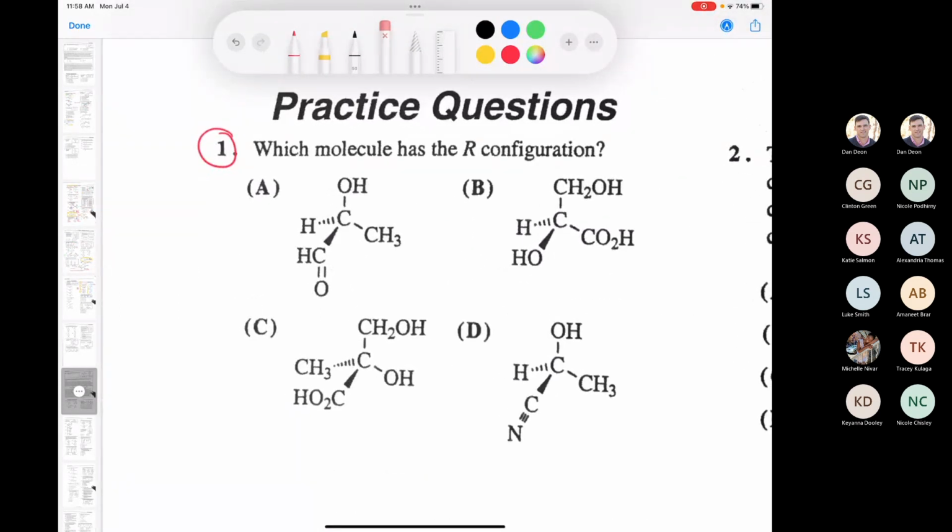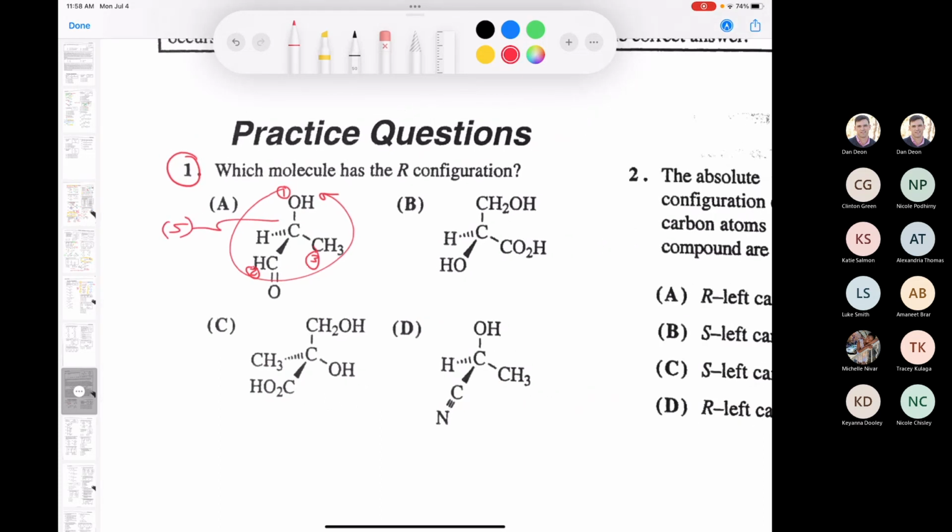Okay, I'm going to go through these not super slow because we've gone over stereochemistry many times. If you don't understand or if you need me to repeat something, just let me know. Okay, we start with A. The hydrogen is in the back. That's good. We look at the groups. We have oxygen as highest priority. The carbon that is attached to oxygen is going to be second highest. And then the methyl is third. So we're going like this. That's reverse. So this is S.